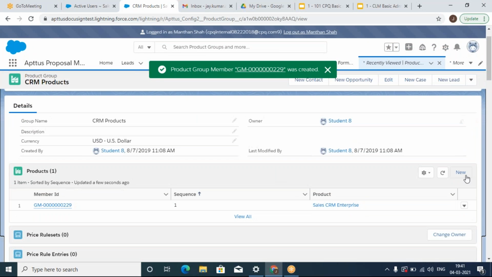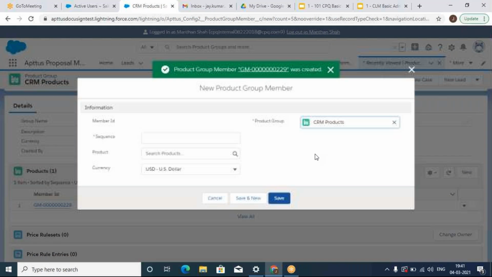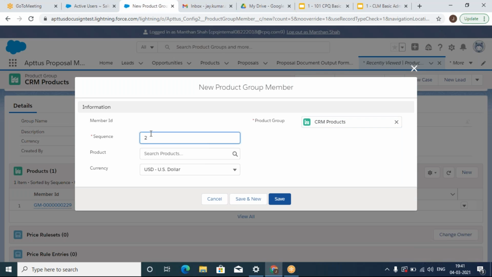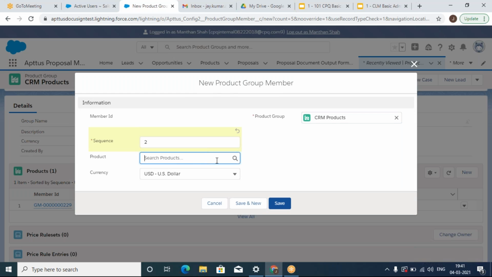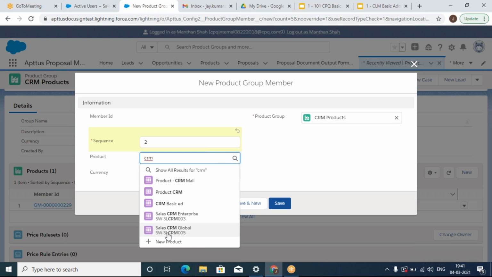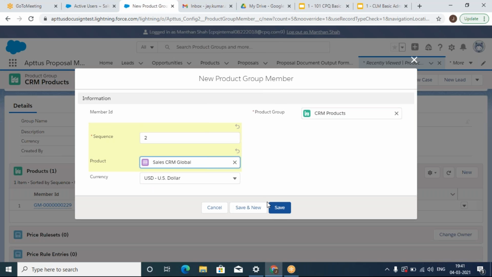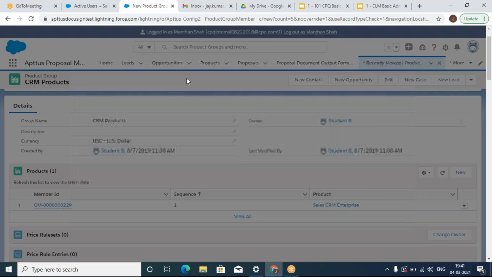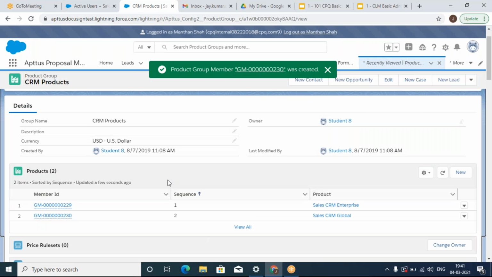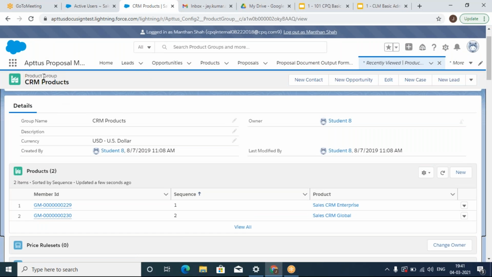And then we can write a rule that if I'm selecting a CRM product, then all the CRM products should get added. So this is also something that we can set up for the constraint rule. So whenever we want to add multiple products, we just have to choose product group in the scope of inclusion, and then select the product group.